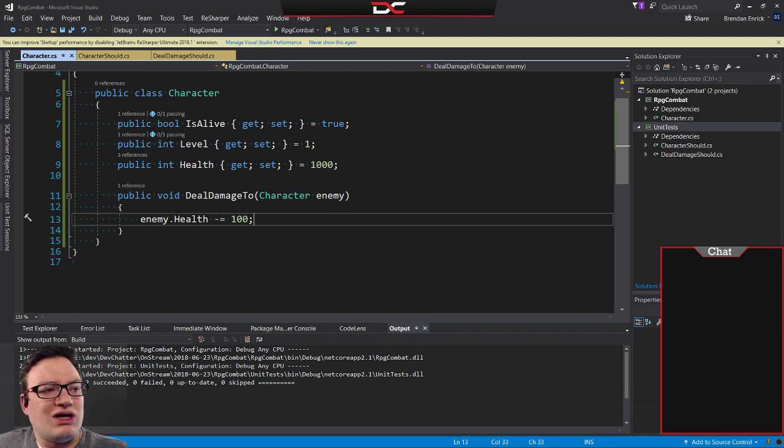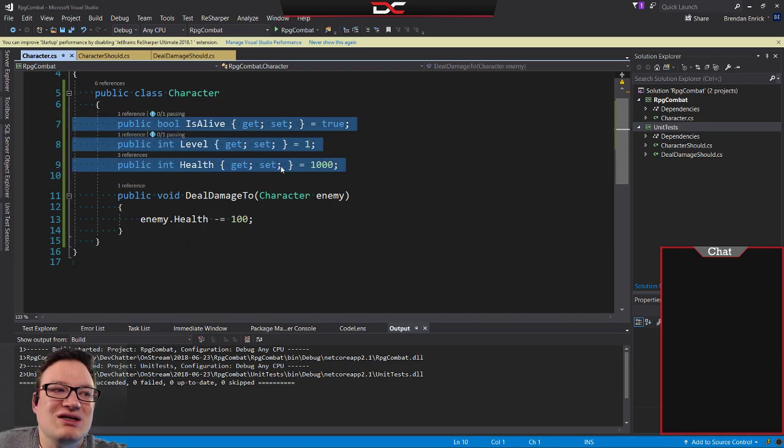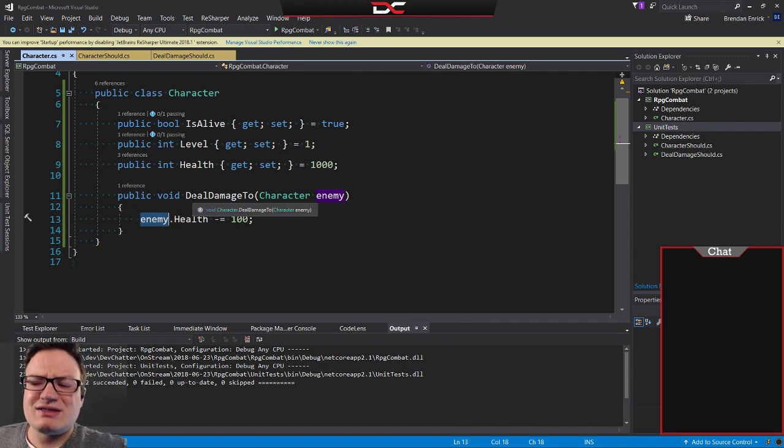Okay, so the reason I don't like this deal damage to method that I just wrote here is, first off, that is a magic string that I don't like. These ones I'm less worried about because I can yank these somewhere, but at least they're in this one spot setting values here. So that's kind of like I could set them as a constant, as like this is the starting value, but I don't get a lot out of that. The one I really don't like is this one here. And I don't like this constant for one reason, and then the other thing I don't like about it is I'm accessing the other character object, not myself. So that's weird.